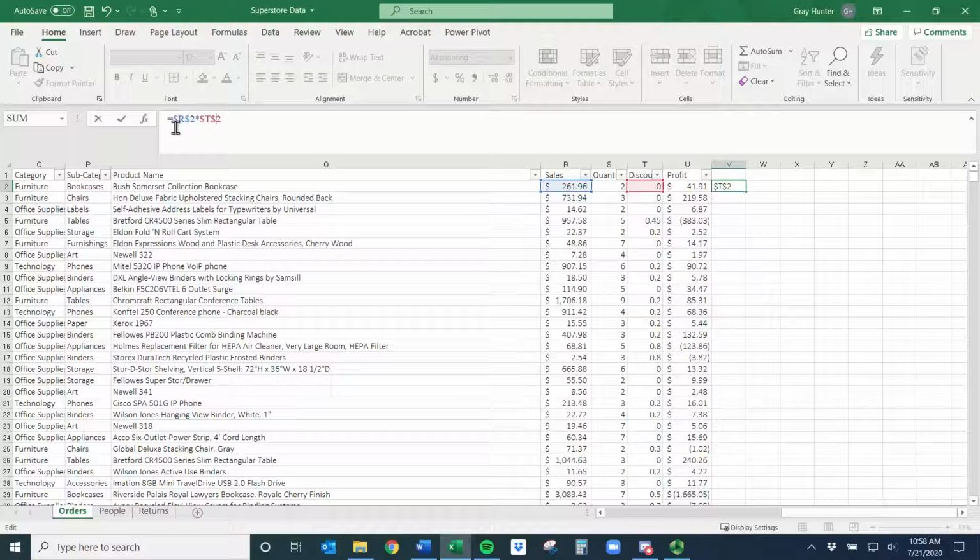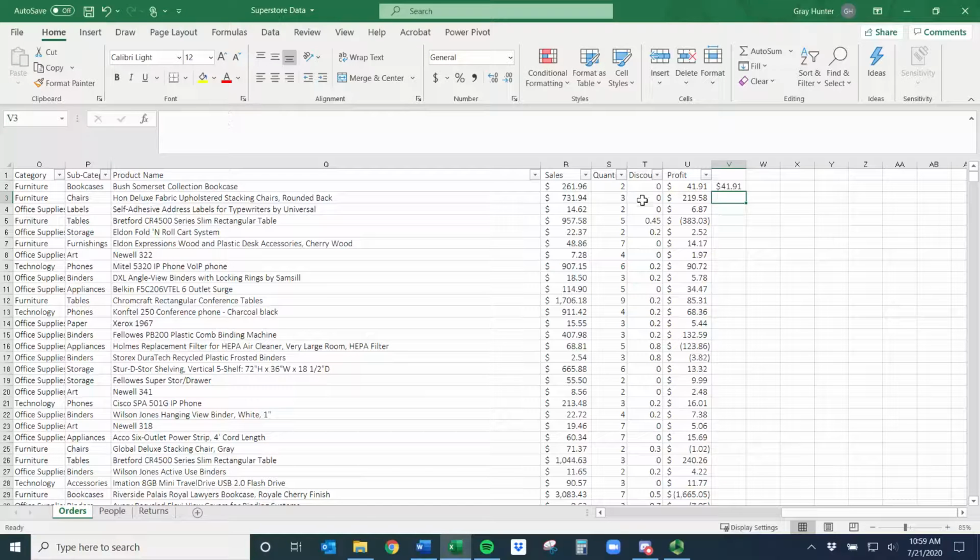Or an easy way to do this, I'm going to delete all this and show you. A quick trick, and I use this all the time, is if you click on the cell that you know you want to lock and hold F4, it'll add them in there. For some PCs, it's function, so the FN button, bottom left, and then F4, and same thing for Macs, it might be function F4, but that's just an easy way to lock cells if you want to drop a formula down and don't want it to move.